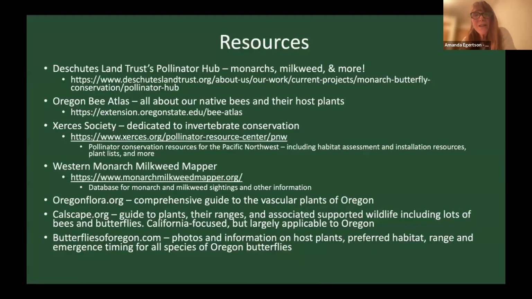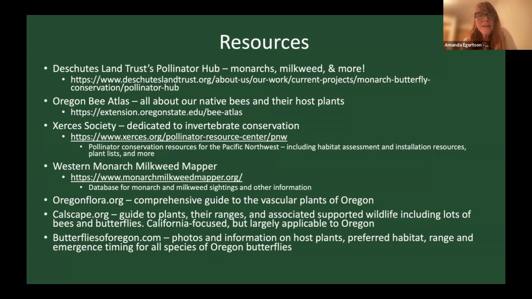And then I just wanted to share these resources, and if it's helpful, if folks are interested, I can make this slide available later, but this is just a list of a lot of resources that are out there. The Deschutes Land Trust Pollinator Hub that I mentioned. This is where you can go to get free milkweed seed. The Oregon Bee Atlas, lots of great information there. The Xerces Society, which is fully dedicated to invertebrate conservation, really incredible organization that's a big partner of ours.